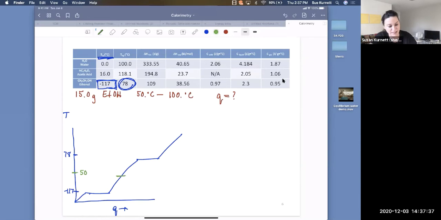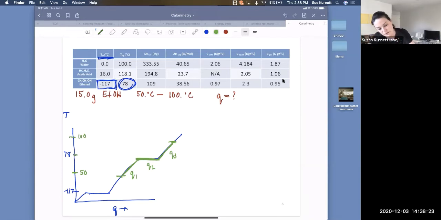And then we're headed to 100 degrees C, which is more than 78. So we have a warm gas. So I now know that I have to warm a liquid, vaporize a liquid, and then warm a gas. I have 3 Qs that I'm going to add together for the total heat transferred. I'm going to call this Q1, this is Q2, and this will be Q3. For Q1 and Q3, it's MC delta T. The things that will be different are which C do I use, and then what is delta T, final minus initial. For Q2, it's going to be M delta H, but I need to pick the right delta H, the one that has to do with vaporizing.